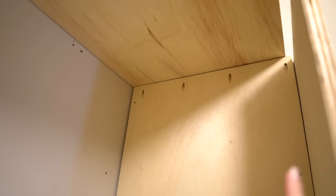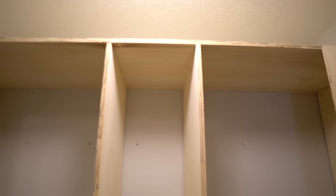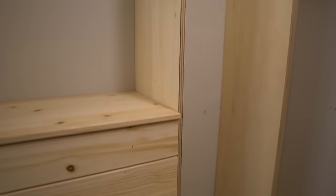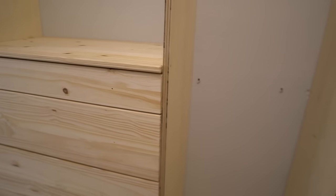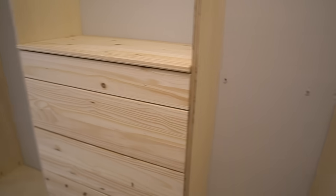I drilled some pocket holes. And then for the top shelf, I also drilled pocket holes so that we can screw up into the shelf. And then for the vertical supports along the dresser, I just screwed right into the dresser and down into the base also.